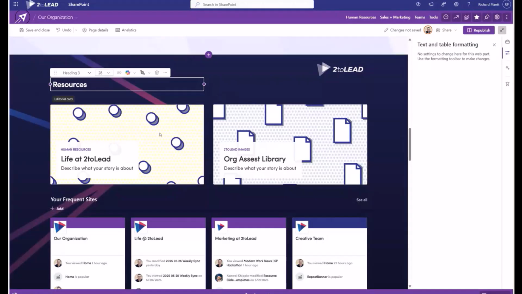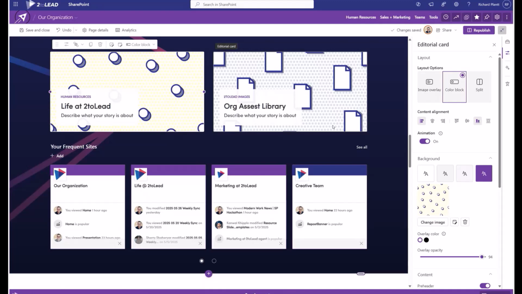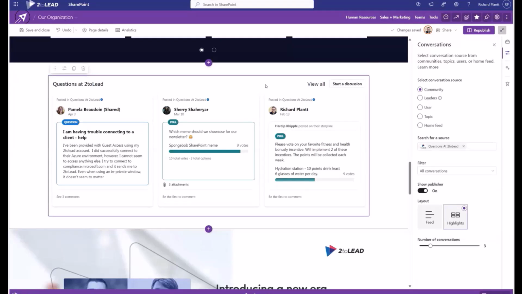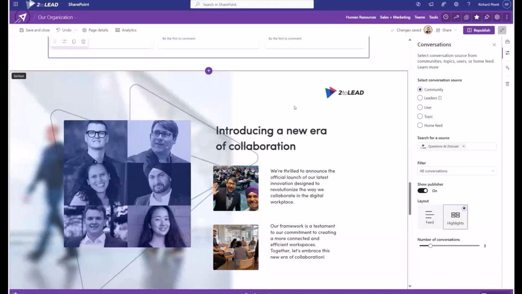Support for these editorial cards is great as well, going in, clicking in those. So these are, again, real world scenarios, real world use cases that we use day in and day out on our marketing and communications, linking to HR stuff, as well as our org asset library when we work on socials and designs for our marketing team. We also wanted to include our conversations web part to encourage collaboration, of course, throughout our team internally. We're remote, so getting everyone on board, asking those questions, is very important to have those roll up and featured here.